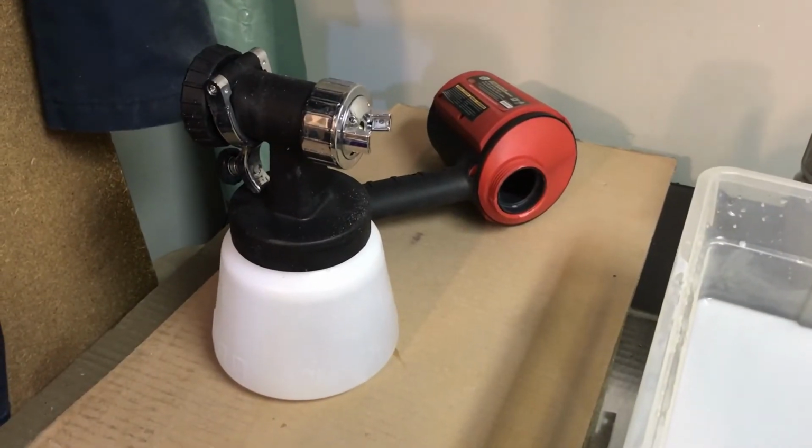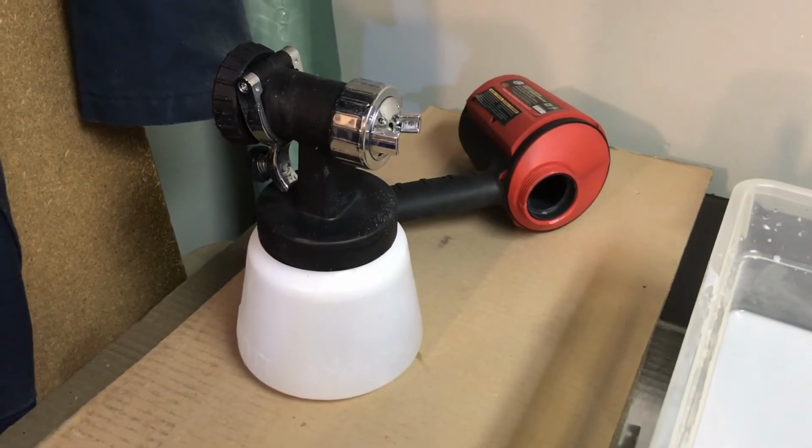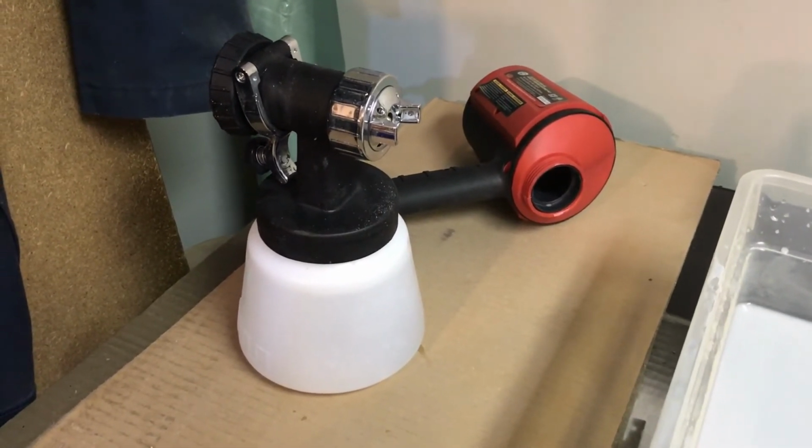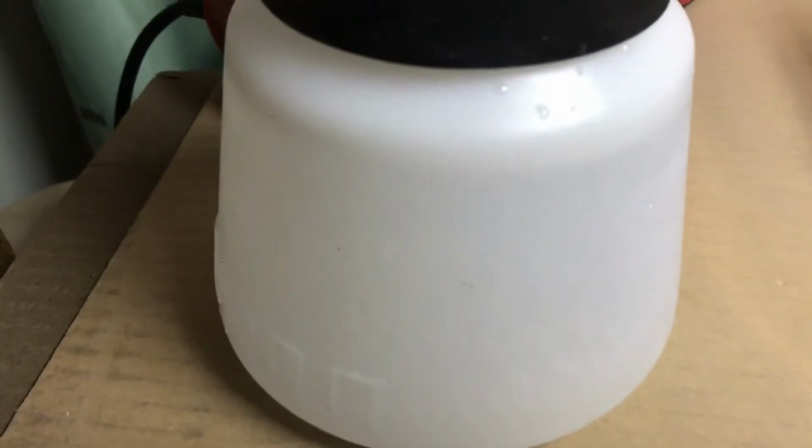Done a quick cleanup of the unit. You see how it splits. The spray unit splits from the electrical part. So that allows you to put the entire thing in a tub, which I've done to clean it up. I'm going to run water through it next. This reservoir is full of water.